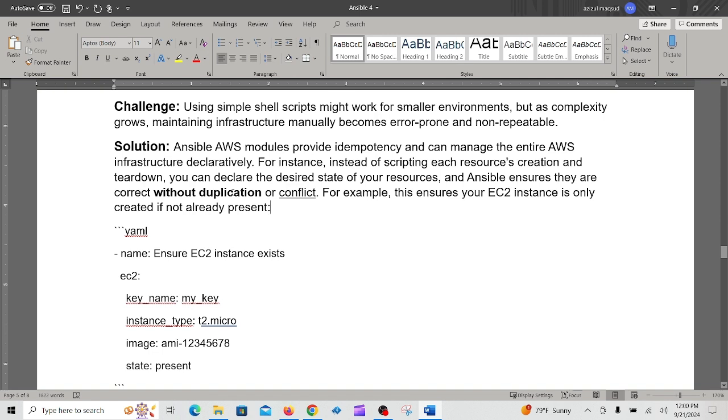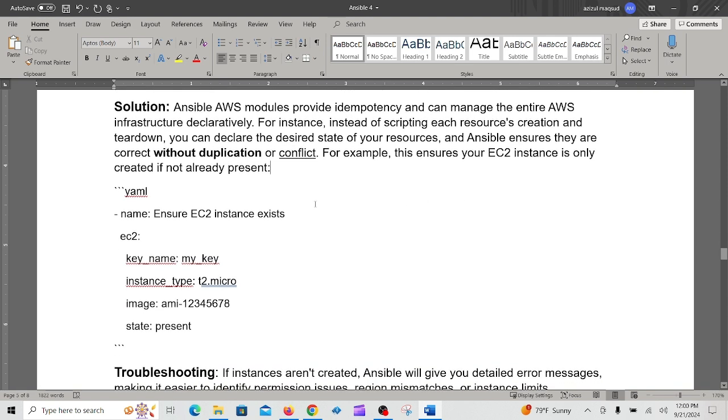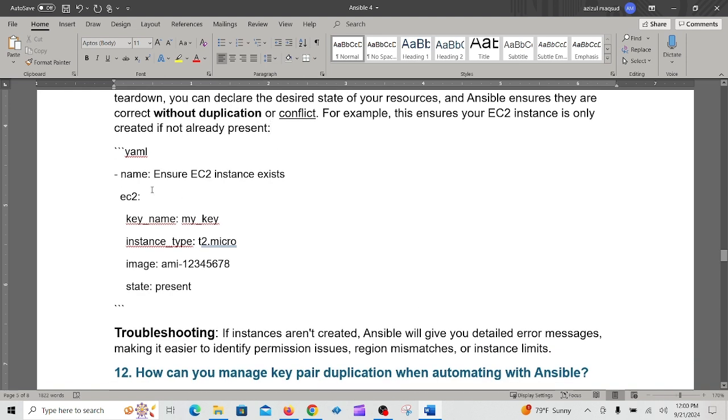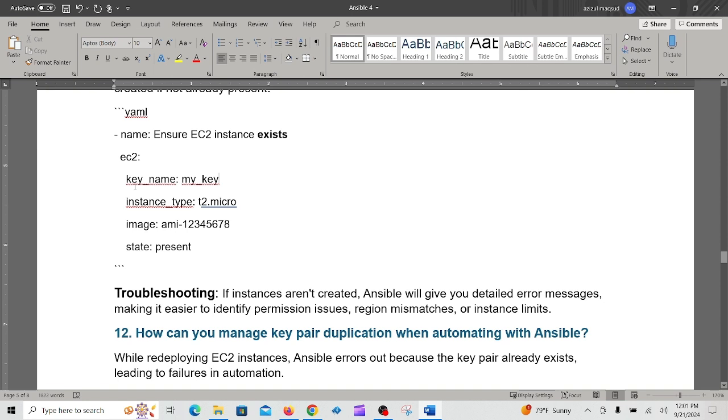This is also one more feature of Ansible. For example, this ensures your EC2 instance is only created if not already present. YAML: name: ensure EC2 instance exists, then ec2 key_name: key_my_key, then instance_type: t2.micro, the instance type.